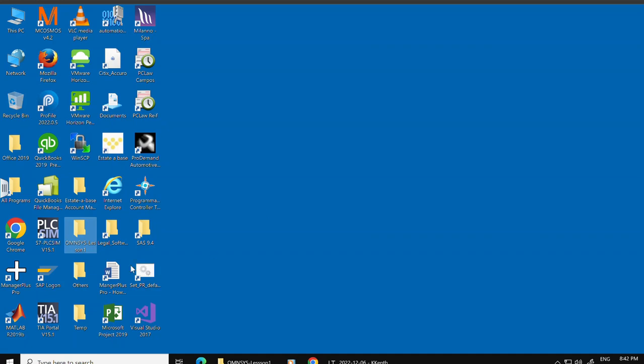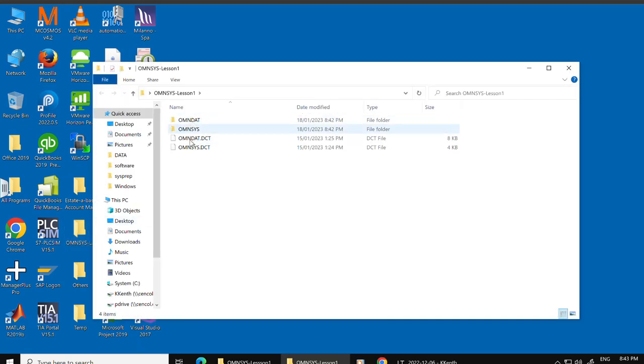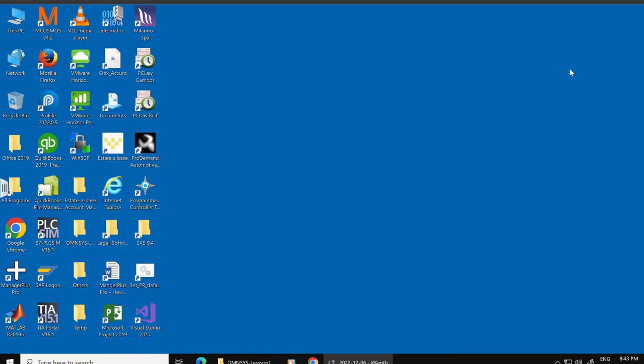Now when you paste it, you see that I moved the lesson 1 folder from the H drive to the desktop. Now I'm ready to work with it. So you could double check that these are the four files in there. So now I have to do a new step. I have to do database load.